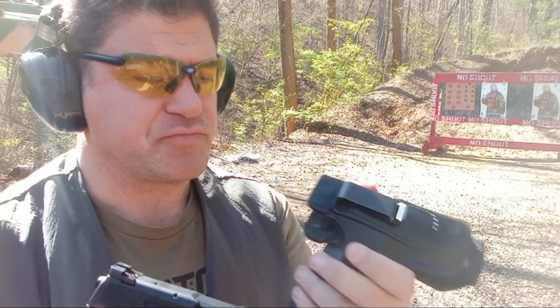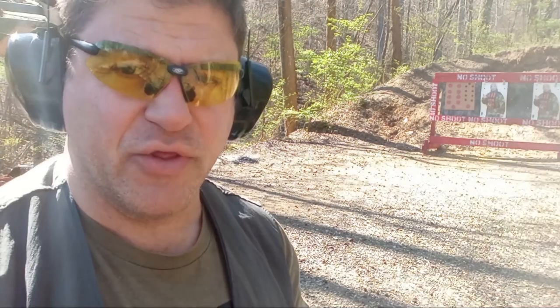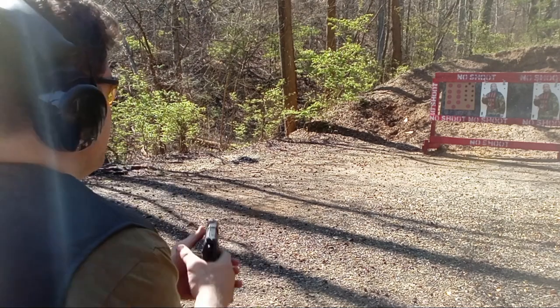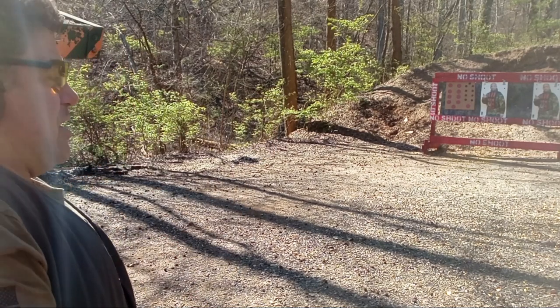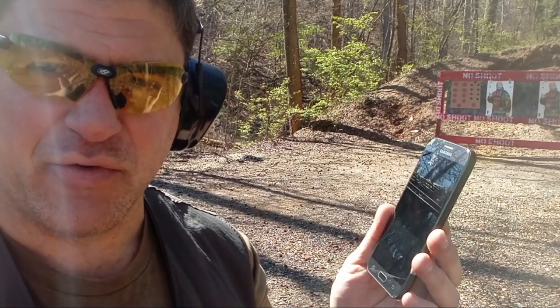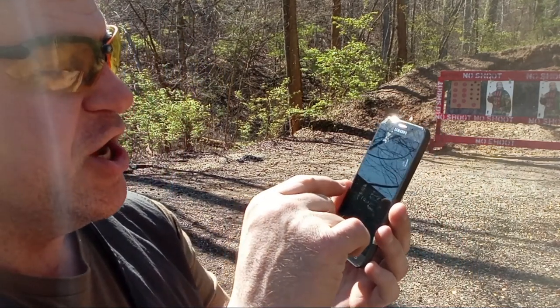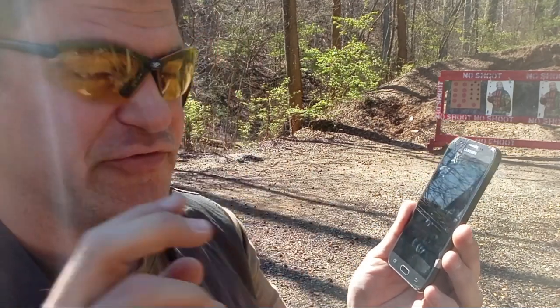I'm using a different leather holster that needs breaking in — it's actually a pretty slow draw because it's made for something a tiny bit smaller, from Don Hume. A little trick: the P320 holster fits a bunch of different pistols, so if you have a lot of different pistols, get a contour P320 holster to save some coin — though I'm definitely not recommending that for safety reasons. Bad grip on that draw. I got a 3.38 first shot; I want that first shot to break under three seconds. 5.03 total — you should be able to do two headshots under five seconds.